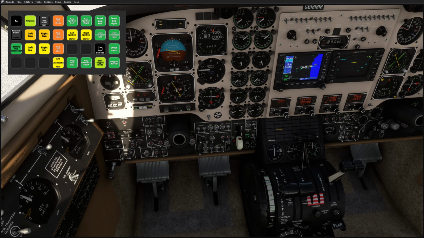Okay, it says power levers idle. They are idle. And arm the auto ignition. And we get annunciators for those. Now, advance the power levers above 17% torque.